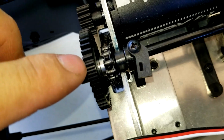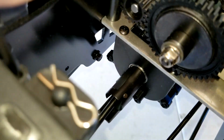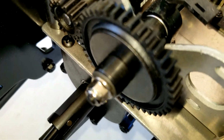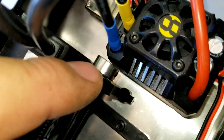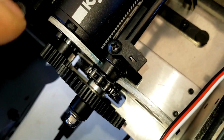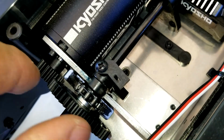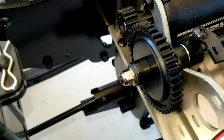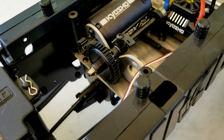What's really neat with the spur gear, and the spur gear is plastic, the pinion is metal. Spur gear is plastic, so it helps for noise and all that. They do have a shaft here, and they have the shaft coming all the way up to the back here, which is very interesting how they've done that. I guess it's because of the torque when it goes down, because this pulls on it, so it's to make sure all the weight is distributed properly, which is kind of cool. Very neat design to bring the motor down and keep the weight on top.